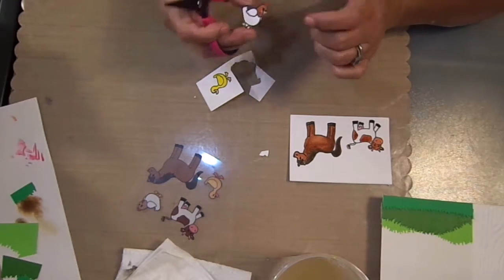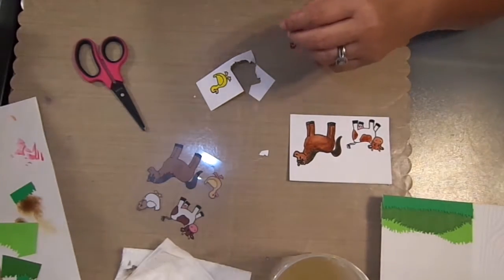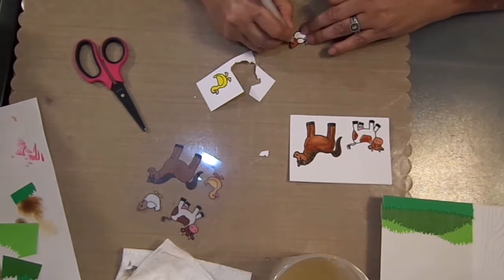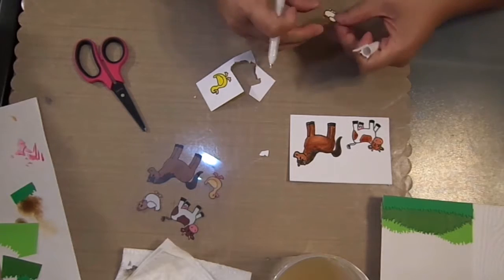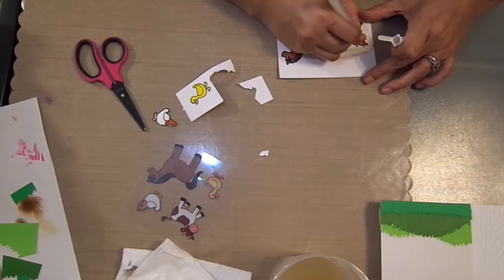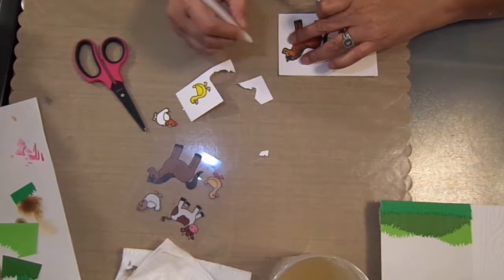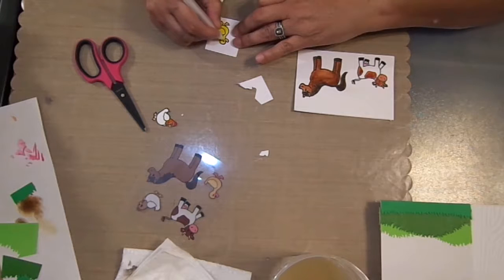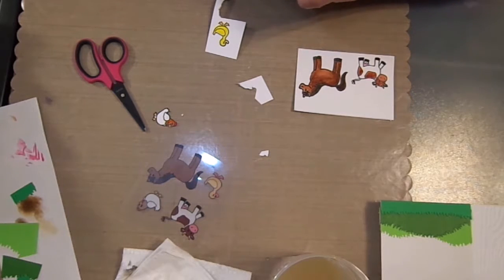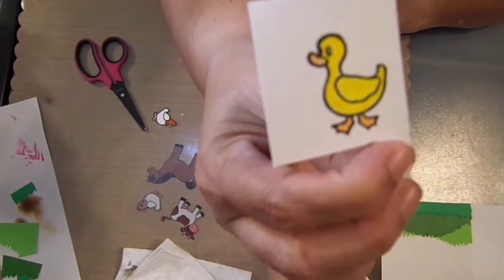And there's the little chicky. Only, let me get my white gel pen. Give it a little eye. A lot better. Do the same thing for the cow. It's just a little bit of white dot. That's all it is. Just give it a little bit of an accent. Let me do my little duck. Because if you see, it's just ever so slight.